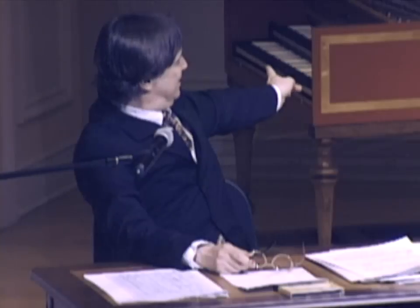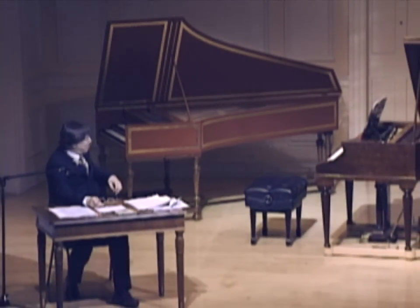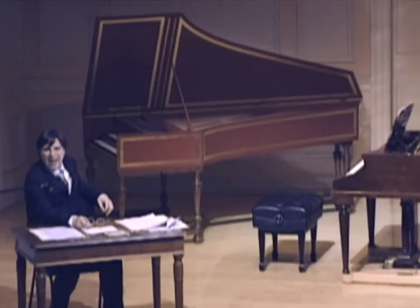Then, from this music, we move on to something else that Landowska did as well or better, I think, than playing the harpsichord, which was playing the piano. I think that Landowska went out of fashion in the early 60s because of Pleyel harpsichords. There was a lot of resistance to instruments with metal. There was lots of resistance to instruments which were not based on traditional instruments. This instrument, which was made by Tom and Barbara Wolf very recently, is a very similar model to what Landowska's technicians at Pleyel had available.